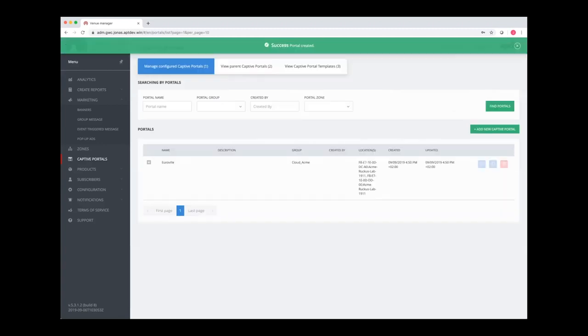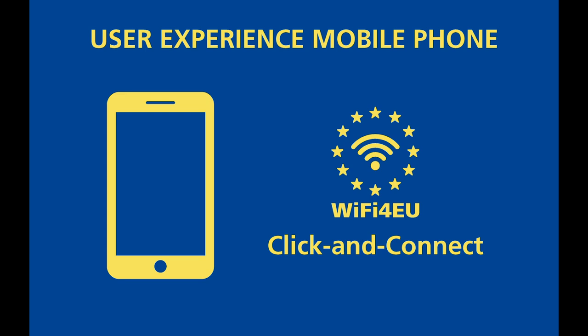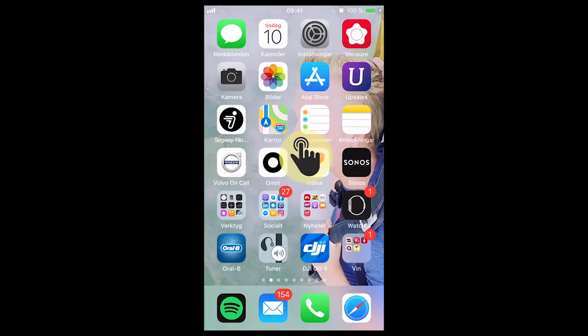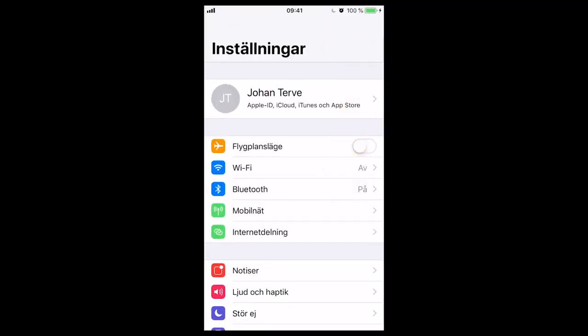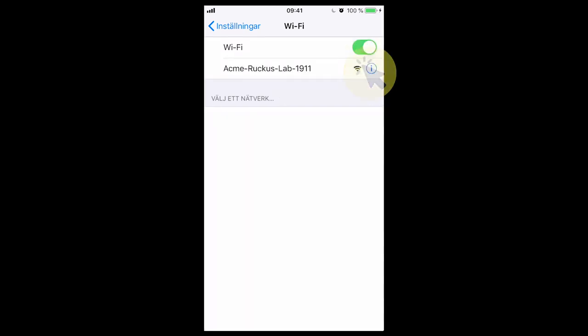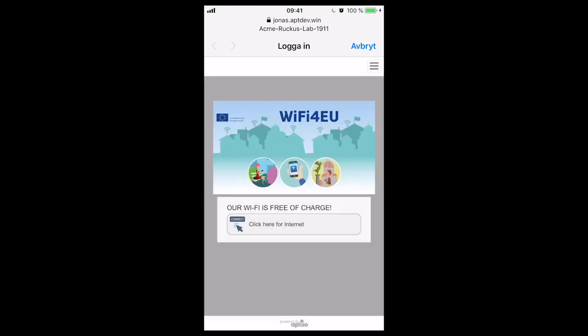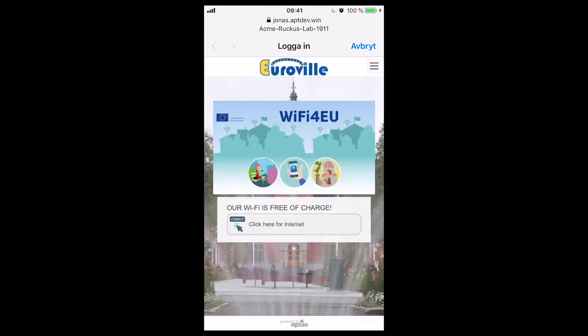Let's now have a look at the user experience for the most common user of all, the smartphone user. I start with switching on Wi-Fi, of course. And then I select the Wi-Fi network, in this case a lab network, but think it's Wi-Fi4EU. And the portal instantly comes up with the Wi-Fi4EU snippet.